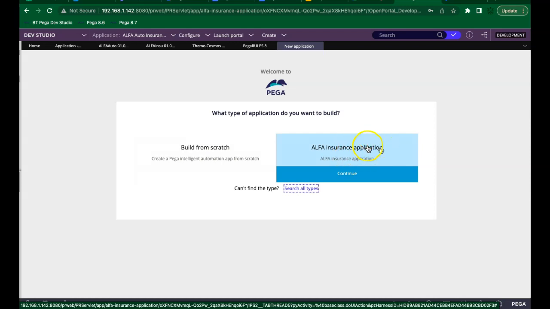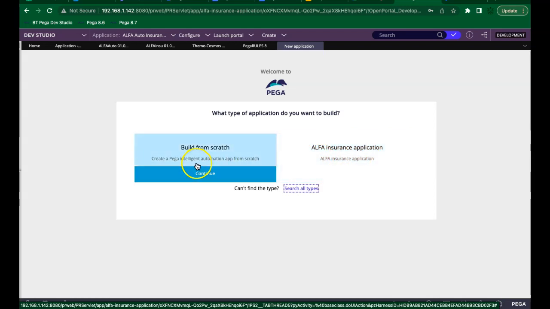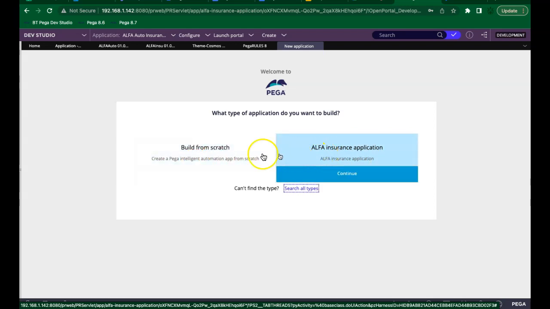Do you remember we created the Alpha Insurance application in the starting, as the framework? This is where Pega is linking those. This is where it is telling, use this as base and build your application. Pega is asking whether this is a separate site or a building on the basement on top of which you want to build. You have to look at it that way. Does it make sense?